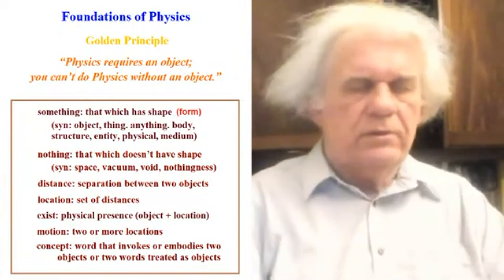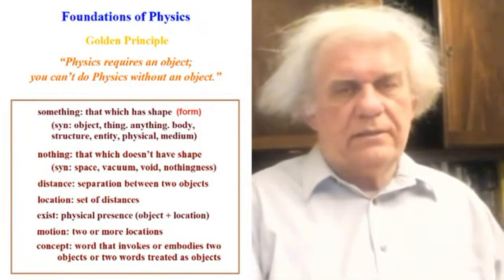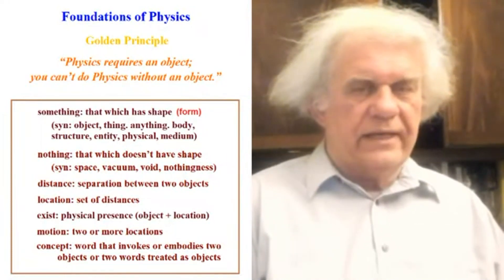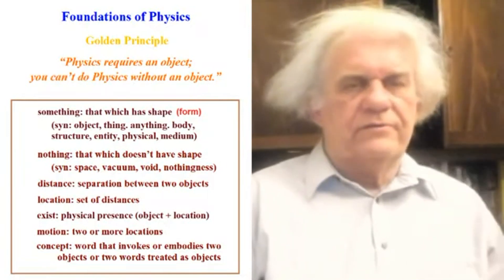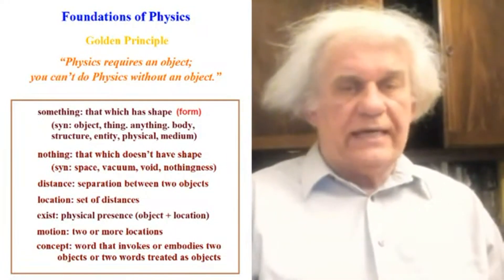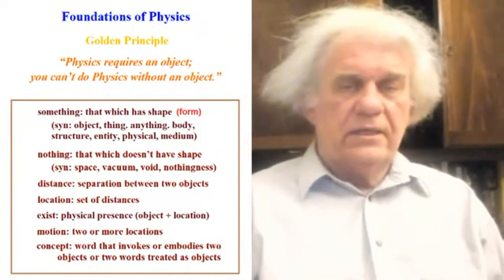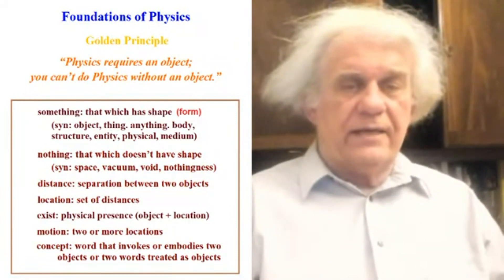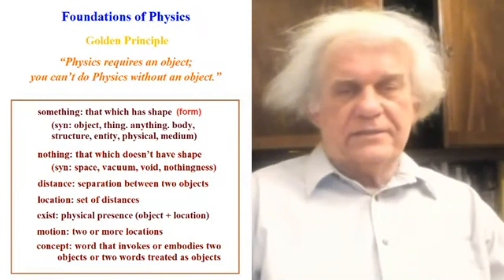So if God wants to exist, God first has to be an object — you can't say God is love or intelligence, not in science. If God is a man with two arms and two eyes, no problem — now he's an object: point and say 'that bearded guy, that's God.' If God wants to exist, God has to have location. Under the rope model, God would have to be part of the single thread. Or God could be a separate thread — but then God has no influence over us, because the only way you can see is through the rope, and none of his atoms are connected to our atoms.